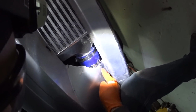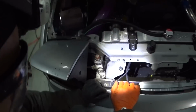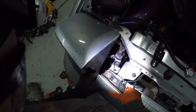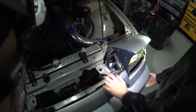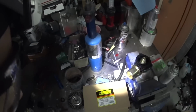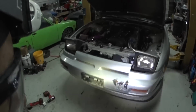Still thinking maybe that little chunk right there, which on the corner would be solid. Yeah, because this isn't touching yet. I mean, it's not all the way back yet, but. There, hold it. You think it'll hold this up? Yeah, it'll hold this up. Let me see real quick.